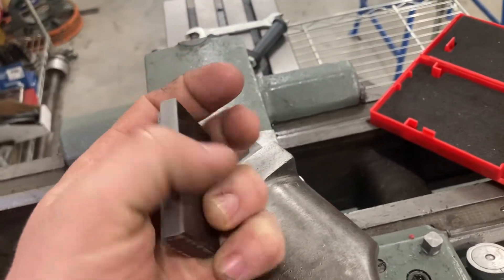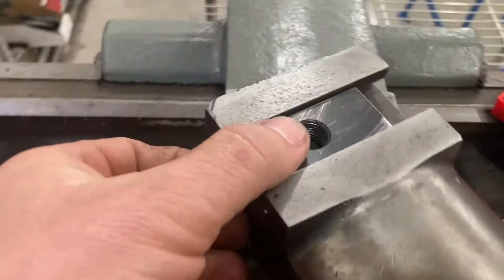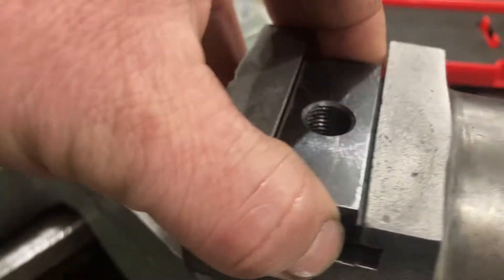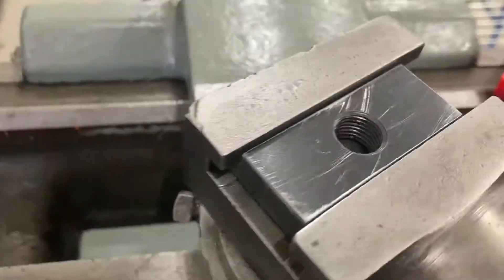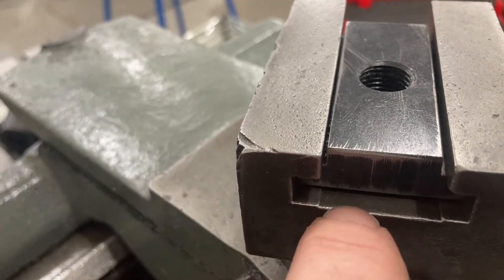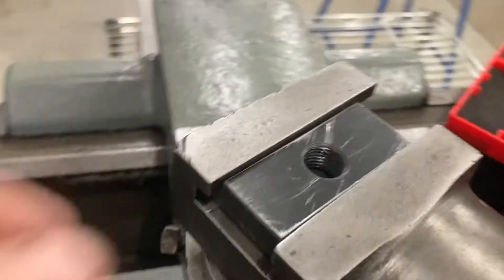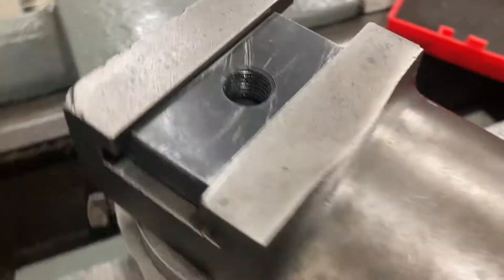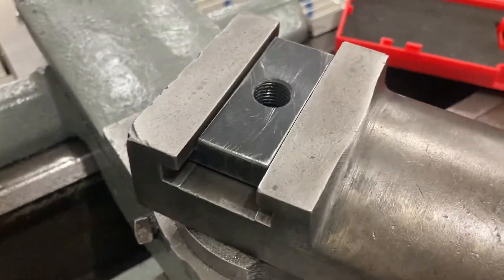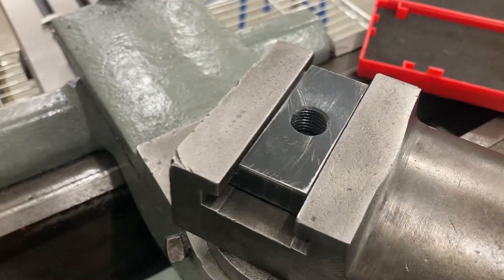Let's deburr. Here's our very quickly and simply made T-nut. Try it out — I like that. It's nice and smooth, but it doesn't have a ton of gap to pull up, which means you've got good engagement in there. Sometimes I've even made them so you have the meat for the recess, so it's always seated down at the bottom but still has the engagement. I like to just kind of overdo things sometimes. I hope you enjoyed watching the video and it helped you. If you're trying to make a T-nut for the first time for your lathe, let me know in the comments what other things you'd like to see.